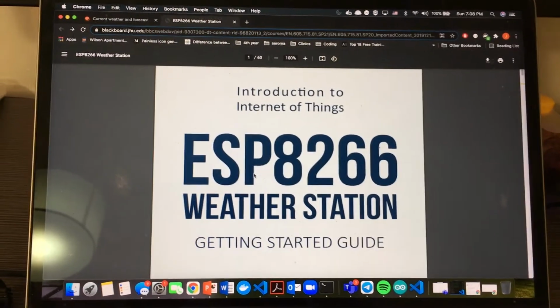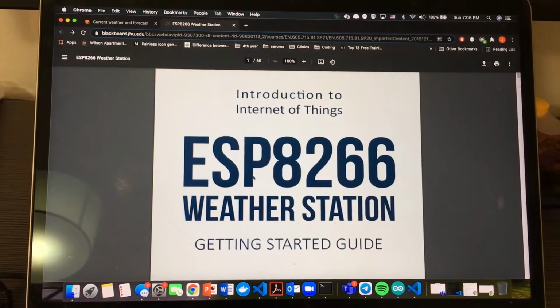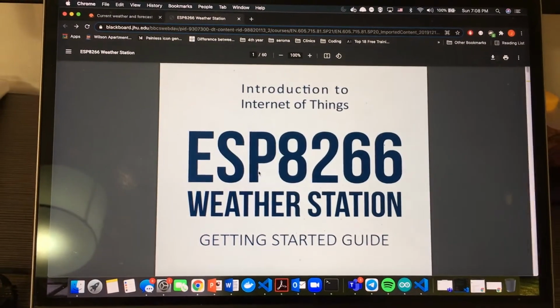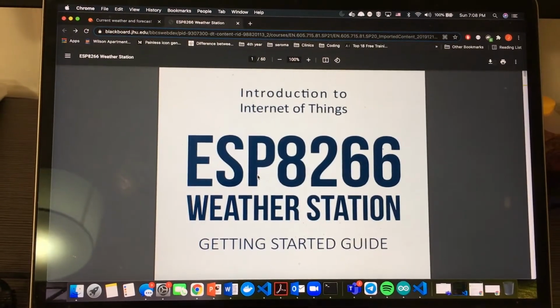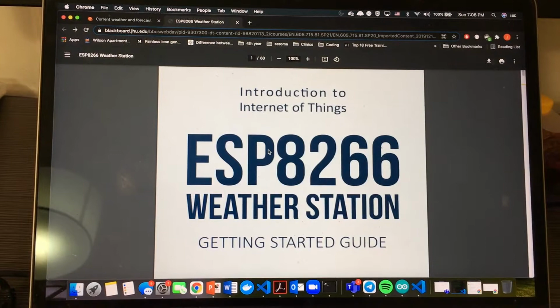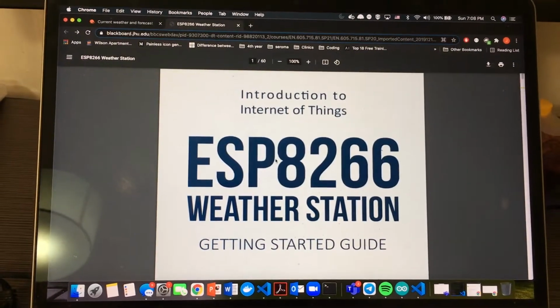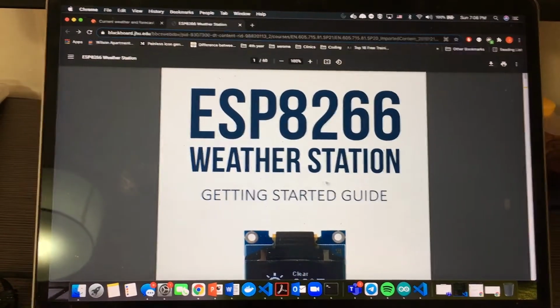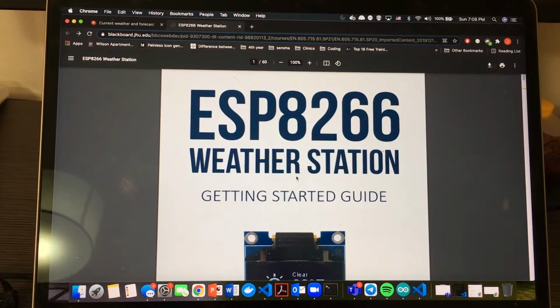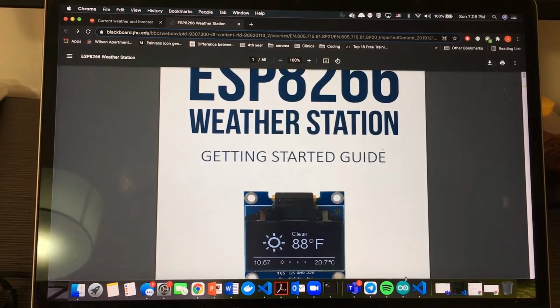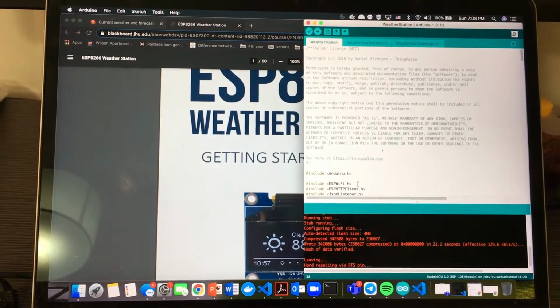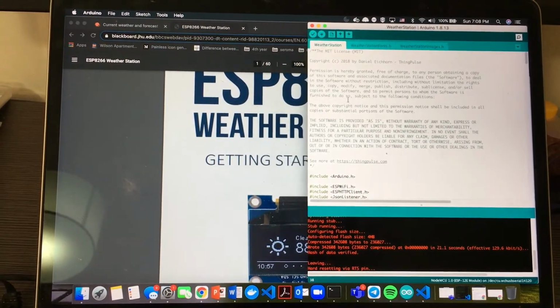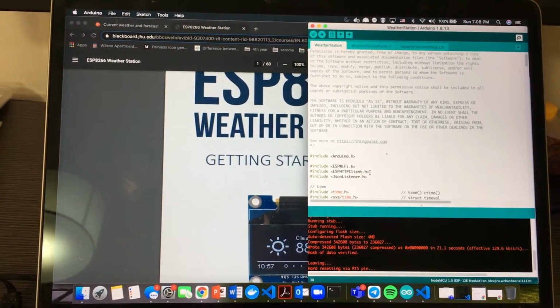With this assignment, we were given the option to either use an external sensor or use the Open Weather Map API. I chose to do the latter, and so I followed this guide, which is in one of the references, and it was very useful. I'm reusing most of the code, which I have here. So we're including a lot of those libraries down here.